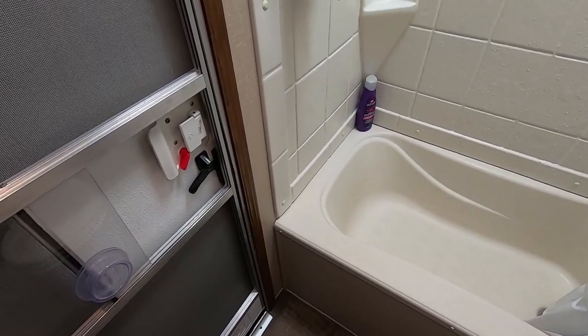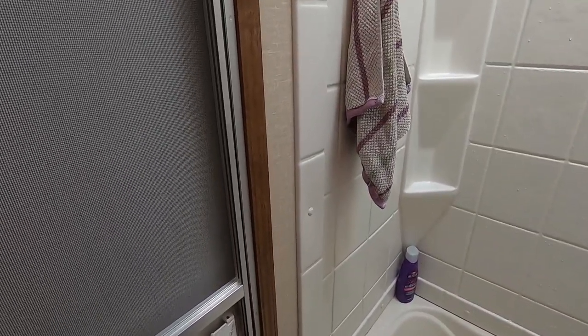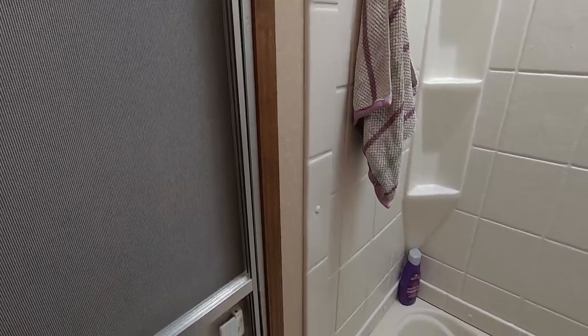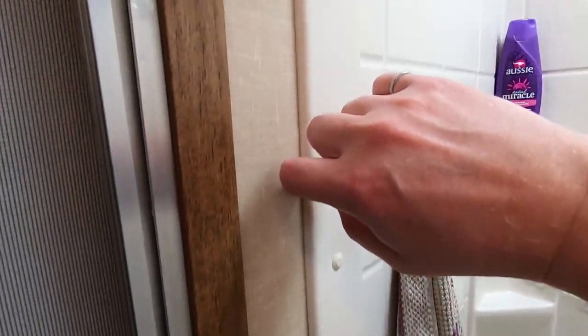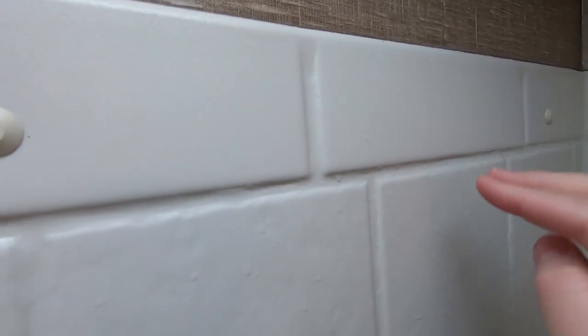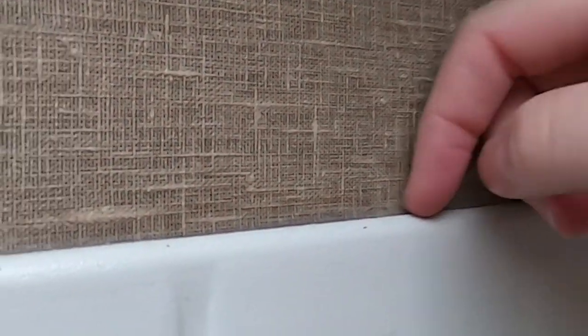One of the very first things I did with this trailer after we bought it was to add some clear silicone caulking in a variety of different places. Basically the perimeter of your shower insert all the way around across the top. Along the top is a very critical spot — this very thin plastic panel sits here, and there are screw locations underneath these caps. Along this edge, there'd be a gap.